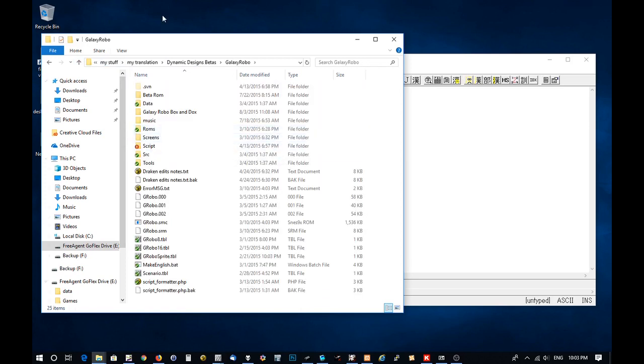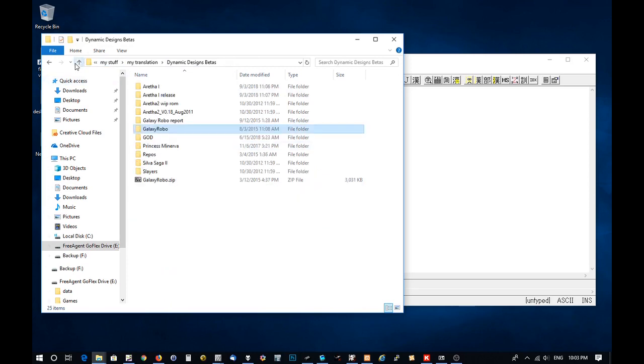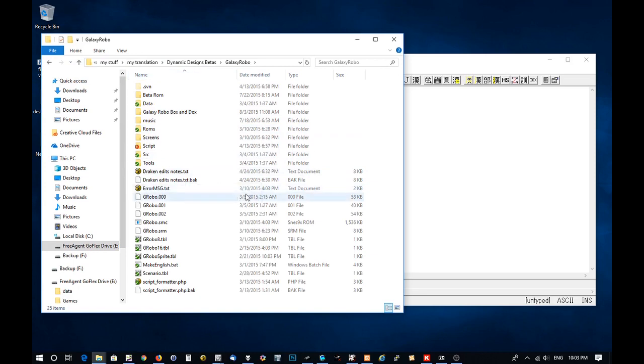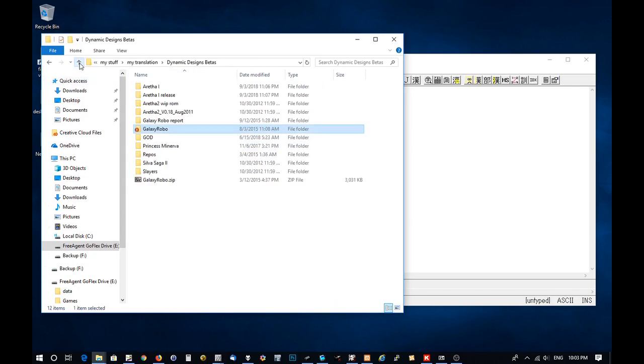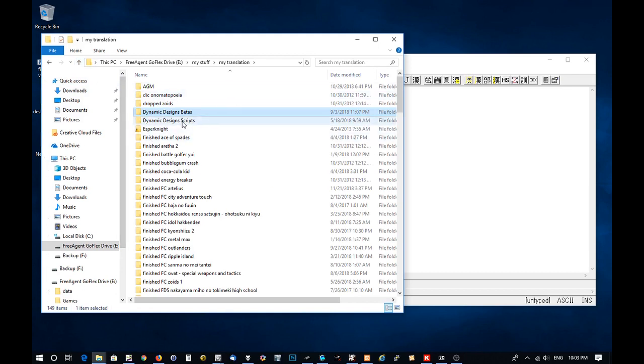So this is probably its own thing for Tortoise SVN. Apparently I was doing some work on the script in particular, and I just wanted to try version controlling that. Like I said, most of this stuff's not version controlled.